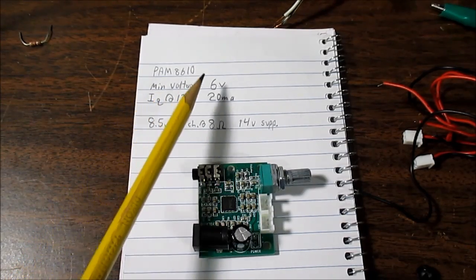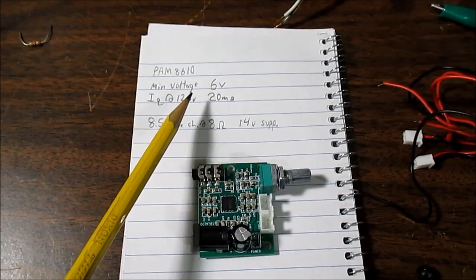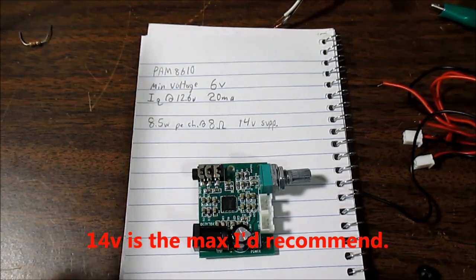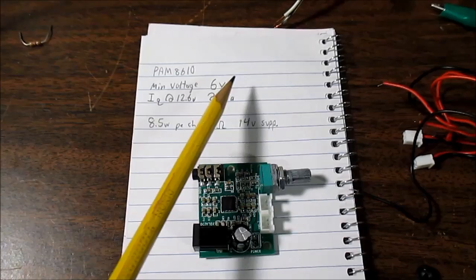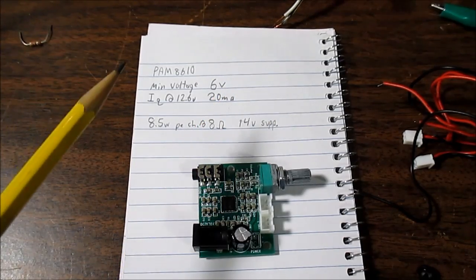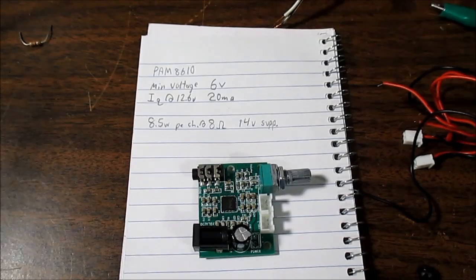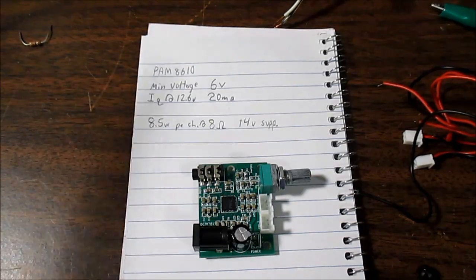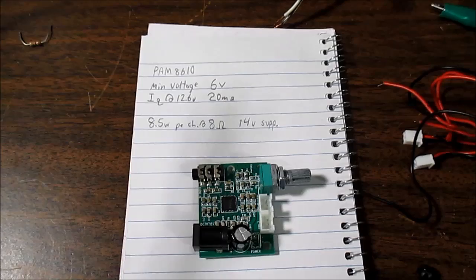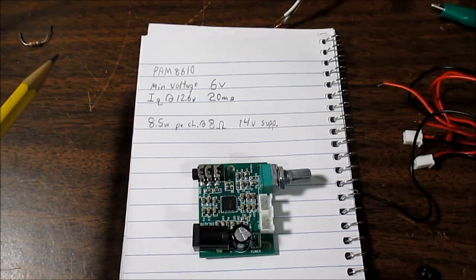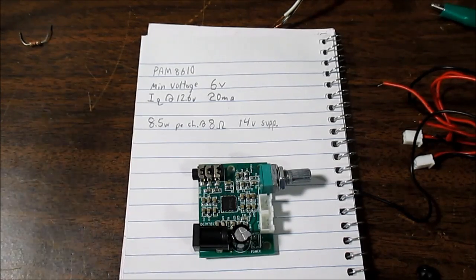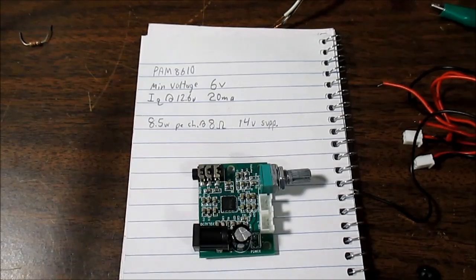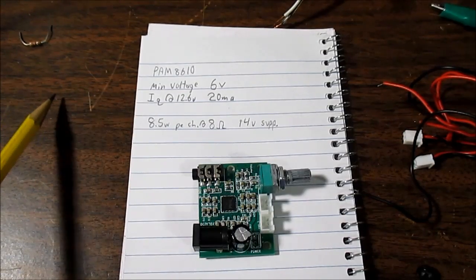Minimum voltage, I'll say 6 volts. It started to cut out around 5.7. So 6 is a good number. Of course, at that level, you're not going to get a lot of power. Well, the nice thing is, because it operates so low, it would work great at 9 volts. And because the current's a lot less at that level, you can use it with 4 ohm loads. Just don't use 4 ohm loads at any higher voltage. I'm going to guess you'll get 5 or 6 watts at 9 volts, 4 ohm loads. You know, that's per channel. It wouldn't be any less than 5, I wouldn't think. So keep that in mind if you want to use this amplifier.